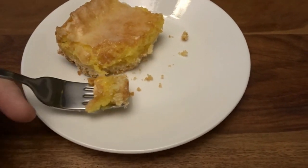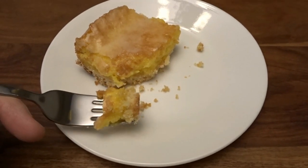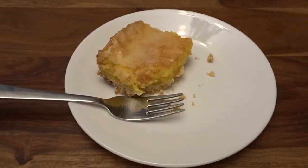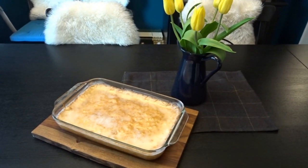You can see it kind of crumbles, the bottom crumbles a little bit, but it's absolutely delicious. A very buttery, crispy crust. Definitely a very yummy treat. I hope you enjoyed watching me bake up this easy lemon bar recipe.